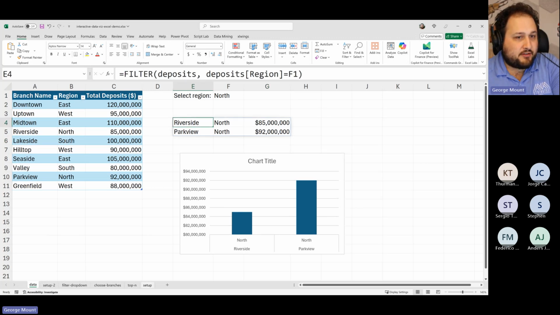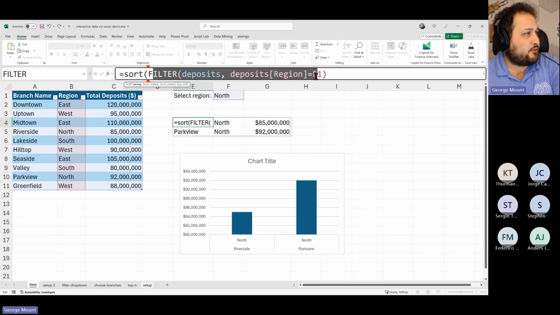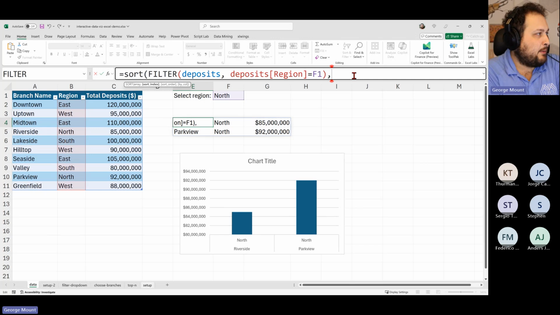And again, we can do that with the sort function here. So we're going to wrap sort inside of here. Okay, this is what we're going to sort. We're going to sort this result. Okay. The sort index is the index column. So, you've heard that before, probably in the context of VLOOKUP. What's your index, the index number of the column you're looking up. In this case, it would be 1, 2, and 3, right? We're trying to sort by the deposit. So I'm going to make that a 3.